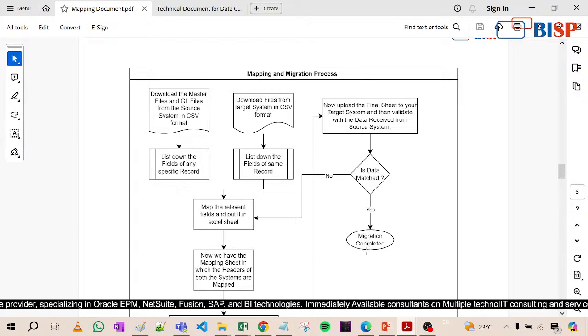So we will move ahead and then move all the 20,000 records, because in the BRD scope we have already mentioned that we will upload only the last 2 years of data. So we will take all the last 2 years of data. And suppose the data is not matched, say 20 records are uploaded and the remaining 80 records are not uploaded. In that case again there might be some mistake in the mapping sheet. So that is why now here comes log files.